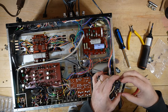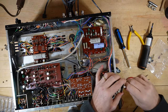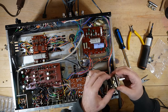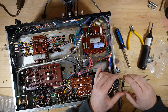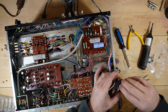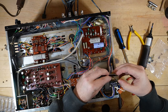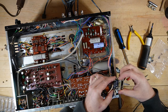So the switch is open, but it's not. So there it's definitely, and it's not switching off. So I think I need to bend this. Yeah, this little switch here. So right now it would just be off the entire time. It should be on. So this piece here has to come out just a little bit more. Yeah. Because that should be up. So that's on. And then that's off when it clicks it down.